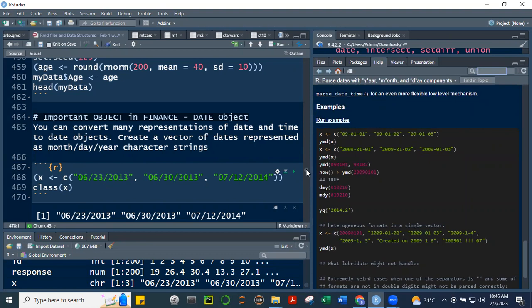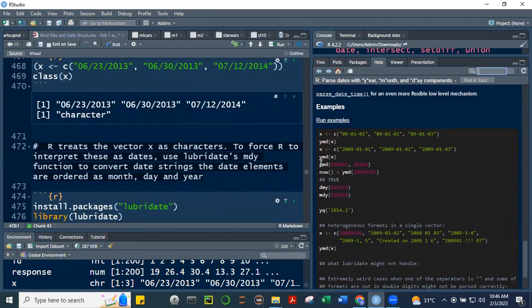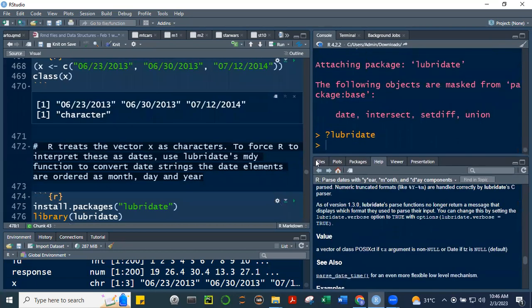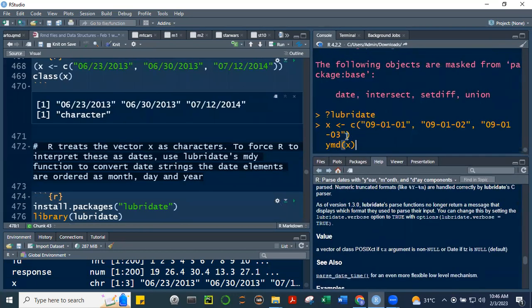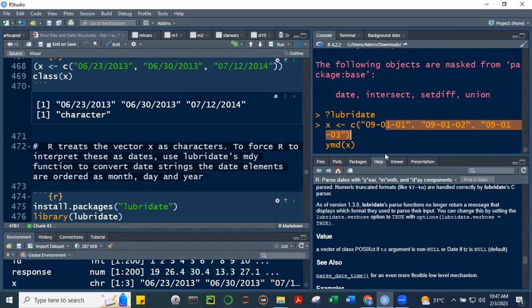Okay, so let's run this. Okay, so we're creating this object X. It consists of 090101, 090102, and we would like to make it as a date. Kasi yung X, character to. And in order to convert it into a year, month, day, okay, so palitan natin to ng ano.